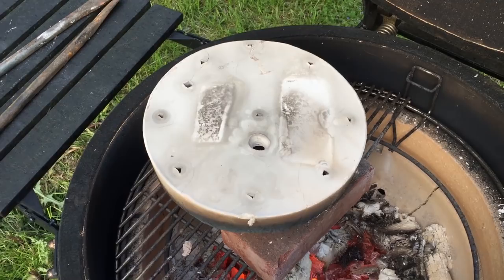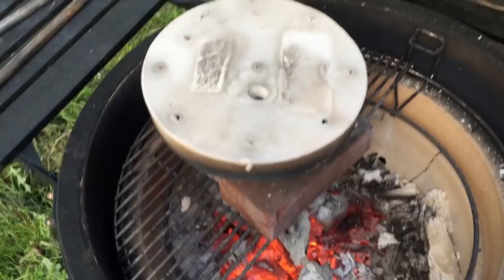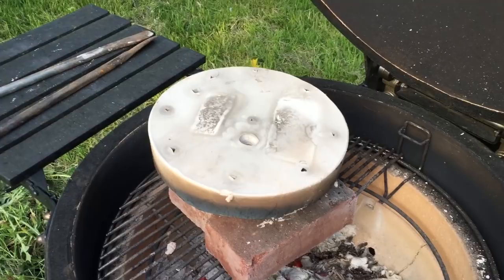Investment mould is running at about 400 degrees still, and it's nearly 6 p.m. So for a long time it's been over 400 degrees, so that's brilliant. When this is ready, I'm going to bring it back and pop it onto the stand. I don't know what I'm going to do about the feeder yet. I'll have a little play now. I think I'm going to put a sand thing on top to cover up all the vent holes and just have a sprue that goes to that and a feeder that goes to that, and basically it's 13 centimeters between those two spots, so I'm going to go and make that up now.